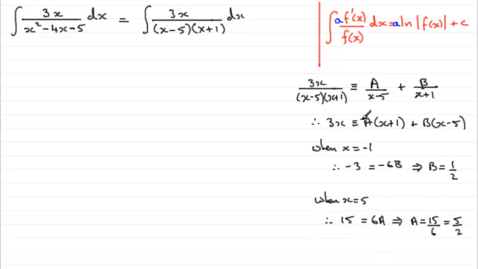So what this is telling us then is that this value here, 3x over x minus 5 multiplied by x plus 1, is identical to a over x minus 5. So a was 5 over 2, so I'm going to write that as 5 over, and pull the 2 down here, and that will be x minus 5. And then we've got plus b over x plus 1. b was a half, so we've got plus 1 over 2 lots of x plus 1. So we need to do this kind of thing. Let's just border that off there. So let's carry on with this integral now. We've split this into partial fractions, so we can rewrite this as this.